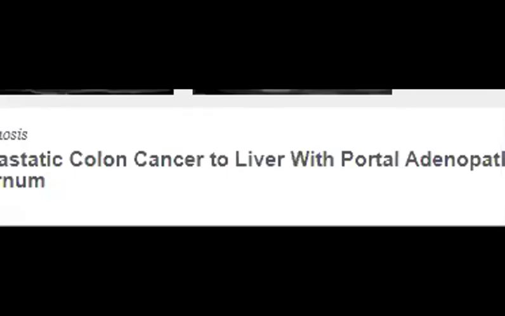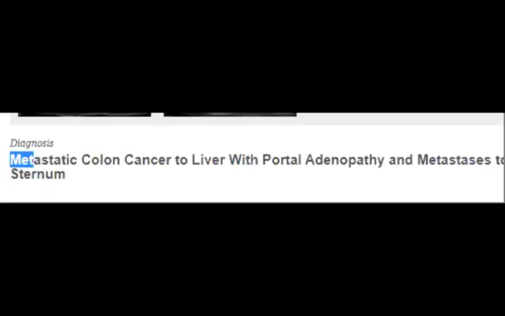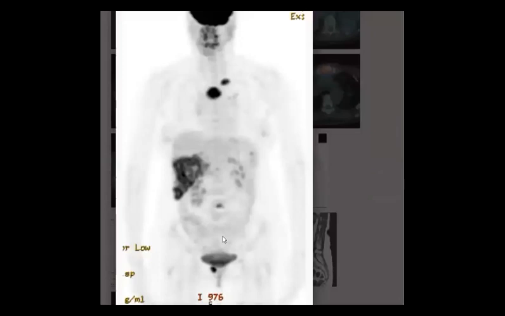But they mentioned that this one is metastatic cancer colon to the liver. So even in the liver, it is metastasis, and metastatic to the sternum. So they take the pathology and they find that this patient has cancer colon, already has a history of cancer colon, and this is metastasis in the liver, okay?